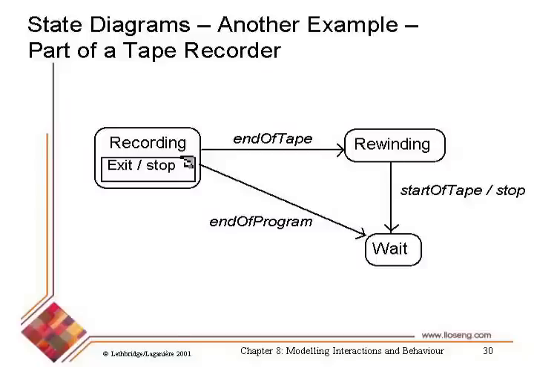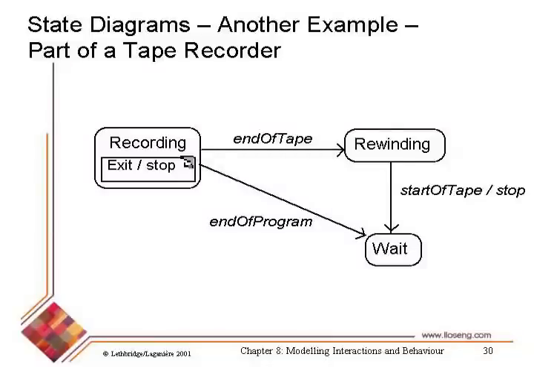When we get to the end of that at 9:30, we take the end of program. If we get to the end of tape, a different thing happens. So two events can occur while we're recording. I guess there could be others, like somebody presses stop, but we're not showing that here. We're just showing a part of the mechanism. The purpose of this diagram is to illustrate that I have an exit state, an exit action that says stop.